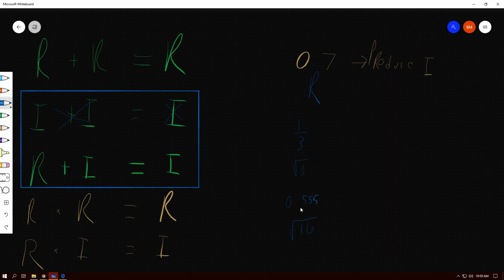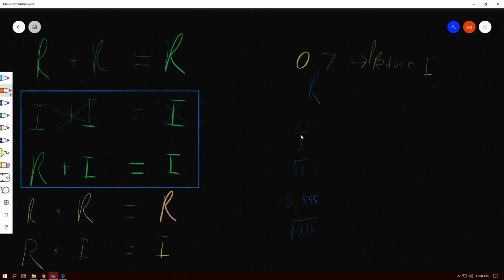All right, so these are my 4 answer choices. So I have 0.7, which is a rational number. I want to produce an irrational number. I know the answer I'm looking for must be irrational because I have a rational number plus an irrational number equals irrational. So I need to find an irrational number. Well, how am I going to do that?